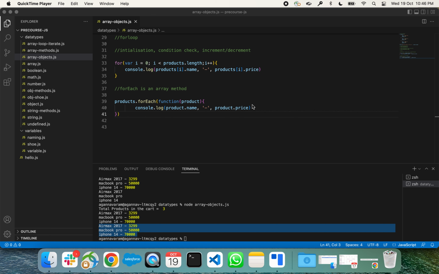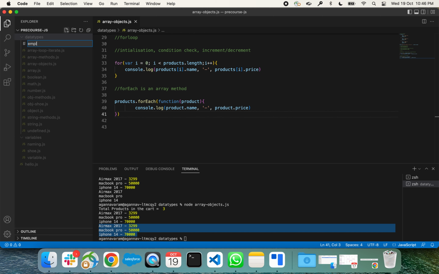So in this video I will be continuing with array of objects one more time with one more example. I have taken the products example last time, and here I am taking one more example and explaining the same concept called array of objects to get a better understanding of the concept. So what I am doing right now is creating a new file called employee.js. Inside data types I am creating one more file called employee.js.